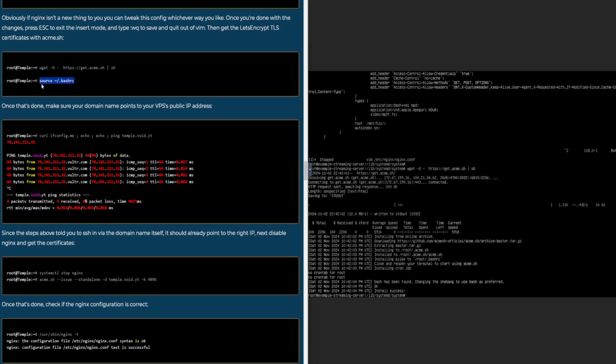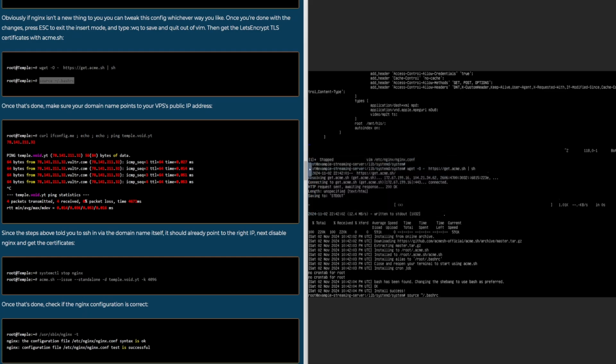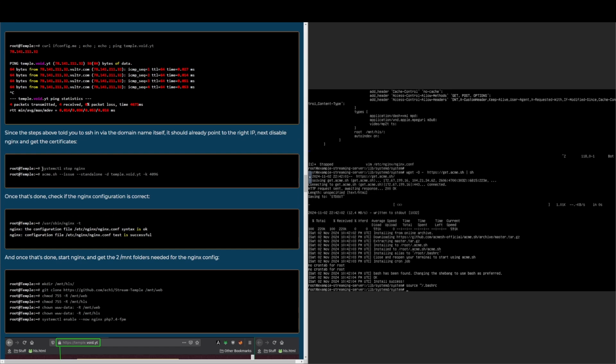The next thing we're going to do is run this command. This section here is just for testing purposes. This is a command that you might be using in the future if you need to reset or do something to change nginx if it goes wrong at some point when you're testing the stream.